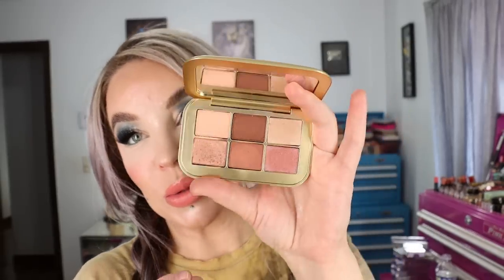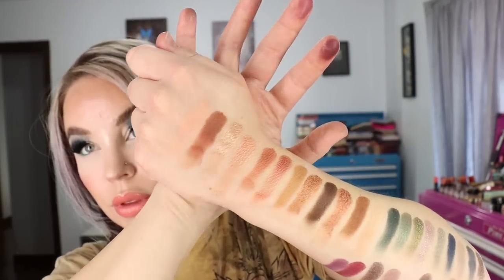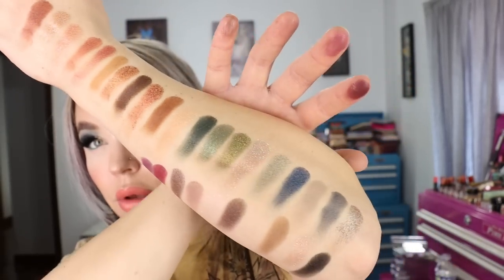And then the one palette that I don't want to say I was disappointed by, but I was the least excited by the look that came out of it. It was just very kind of run-of-the-mill and boring to me, is Muse. This one right here, it was soft and it was pretty. And if you like kind of pinky, warm, neutral shades that are really easy to work with, but also kind of subtle, I think you would really love this palette. The formulas are really easy to work with once you're able to pick some of those more difficult ones up on a brush. But this one here was just really anticlimactic for me. So anyway, again, I'll just show you guys the swatches again if you guys were thinking about some of these palettes here.